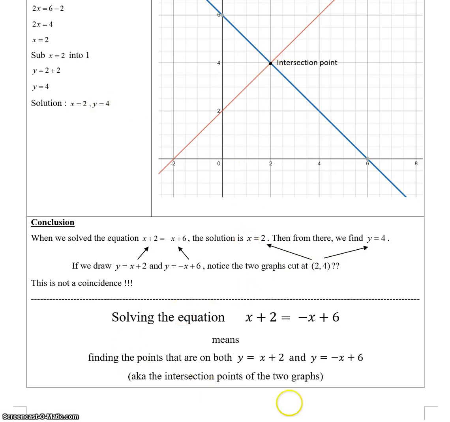This is the most important conclusion that you must get from when I solve an equation. I can draw the graph on the left, I draw the graph on the right, and the answer to this equation will be the intersection point of the two graphs. This is the real meaning of the graphical method. With this, there are many questions that you can solve.